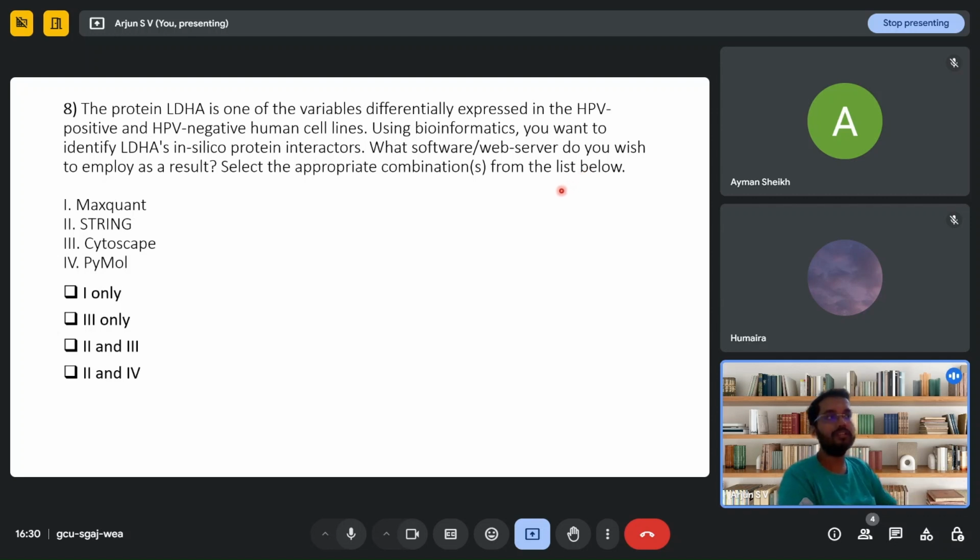So, you can quickly search which one of the options. You already know some protein protein interactors which are used to study protein protein interactions. PyMol is definitely a protein interaction software but is not used to study protein protein interactions. Rather, it is just used to visualize the protein interactions. So, the correct answer will be options 2 and 3, which is your STRING DB and Cytoscape.